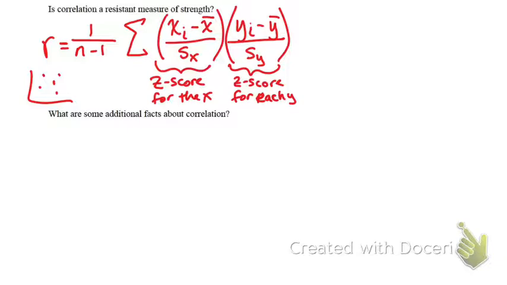What's n? n is your number of values. So if I have 20 values, that's how many I would plug in for n. And so then I would do 1 over 19 and multiply it by all of those products added up. So you're just finding the average of the z-scores. I'm just finding the average of all the z-scores. Yes, I am. Absolutely.